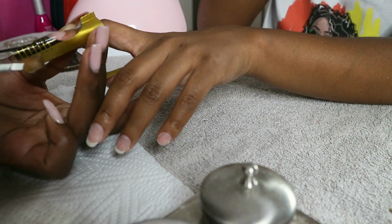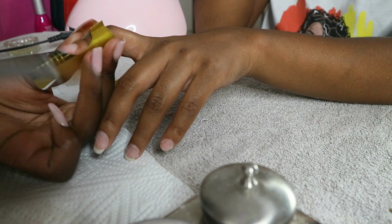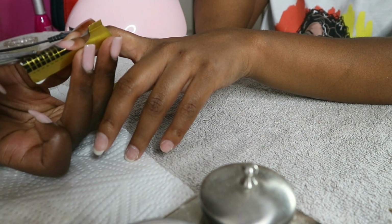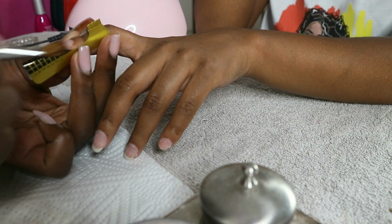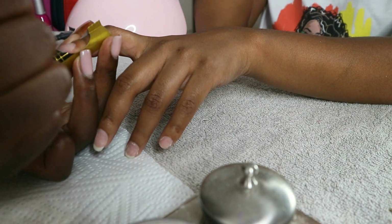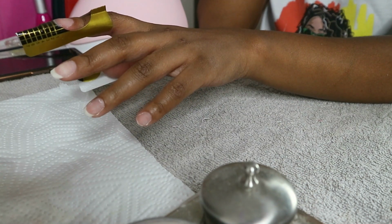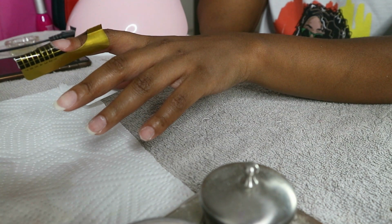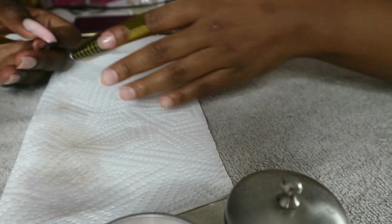A reason I put the foam as I go is because these foams are not as sticky as I would like them to be. If you see throughout the video, I keep on pinching the foam underneath so that it sticks together. They separate, I don't know, maybe because they're cheap or something, but this is the first roll that I ever bought and I've had it for quite some time now. If you can see on her thumb, it has already separated, but the acrylic has dried, so it's not a biggie. So yeah, I apply my foams as I go.